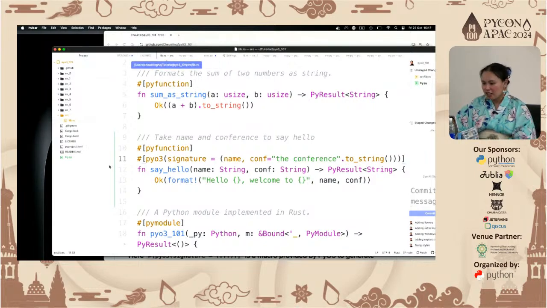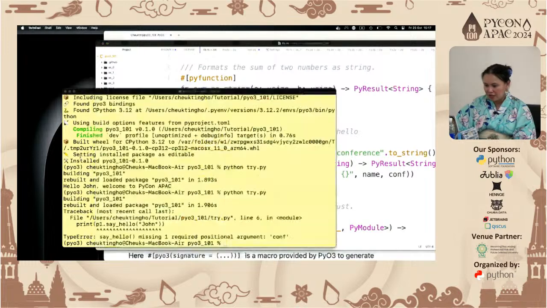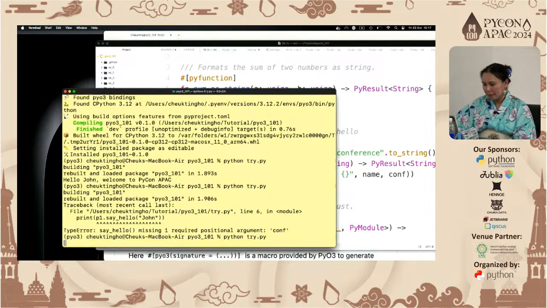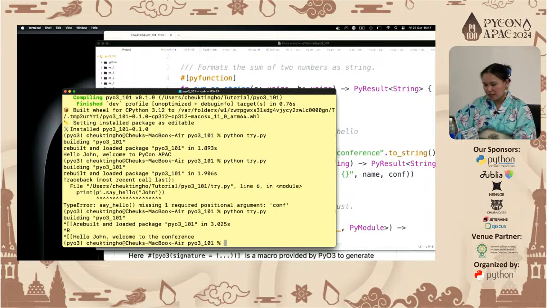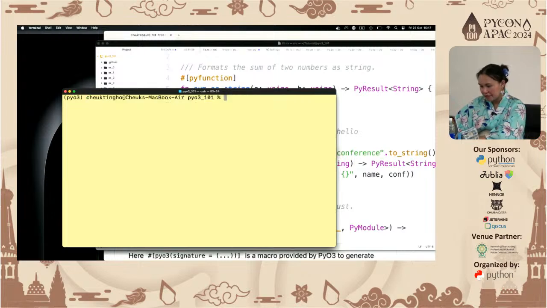So now if I go back to my terminal and do maturin. Oh, sorry, I typed the wrong thing. Okay, let's clear it up a bit. I'm very confused right now. Okay. Maturin develop.